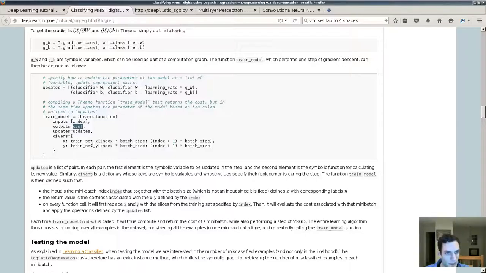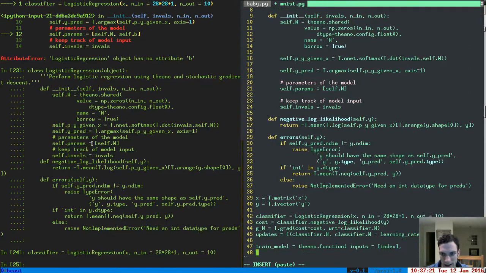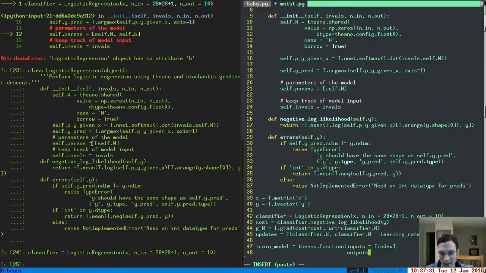So we got to have our input, right? Inputs equals, we're just going to have an index, it's going to be some number, I. Our outputs is going to be this thing cost. Again, just this. Our negative log likelihood, sort of our score.